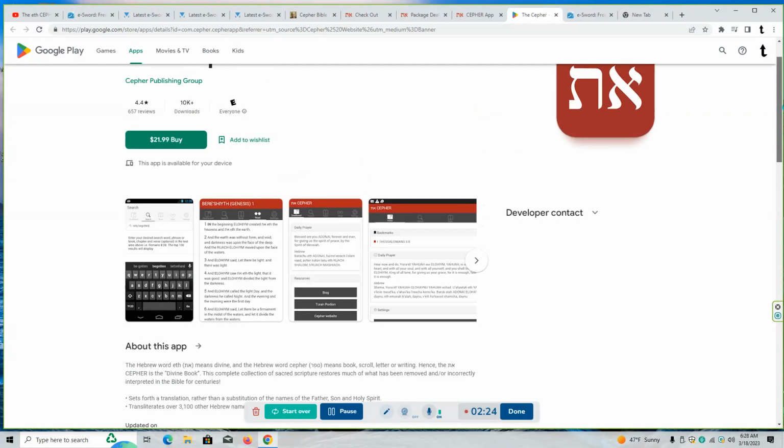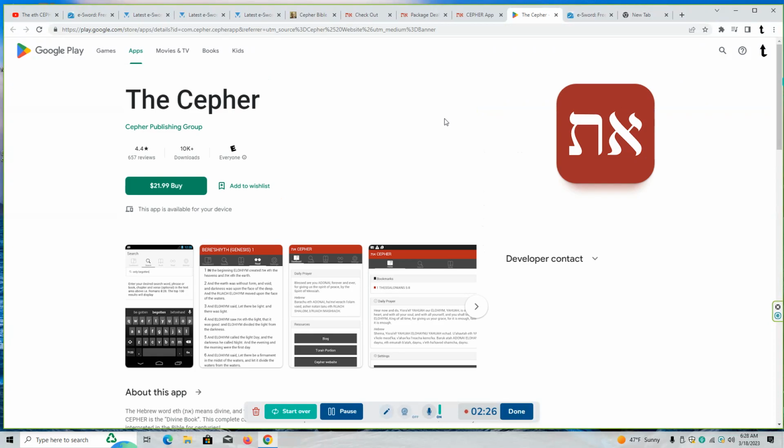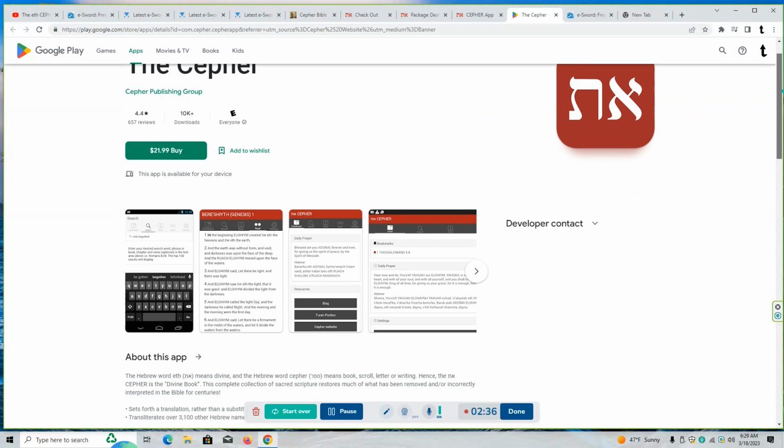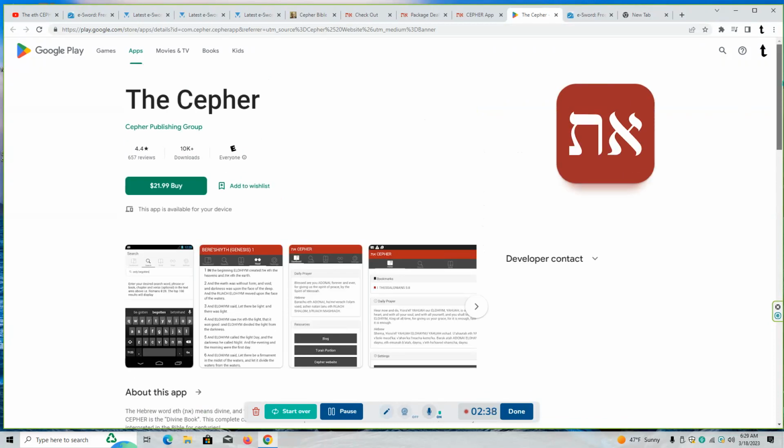The main thing is it'll have the names of Yahuwah and Yahushua, and the names and the places returned back to Hebrew, so you don't have to just rely on searching on your phone for a regular Bible that doesn't have those names. So I wanted to let you know that. So that's available. There's no coupon for the app. You can't use a coupon for that.